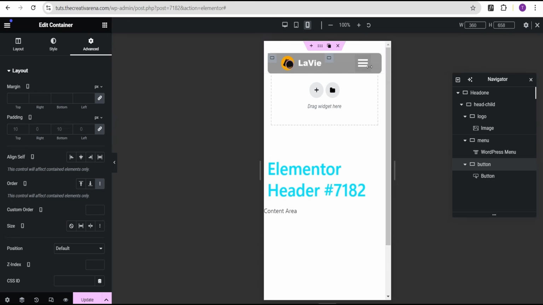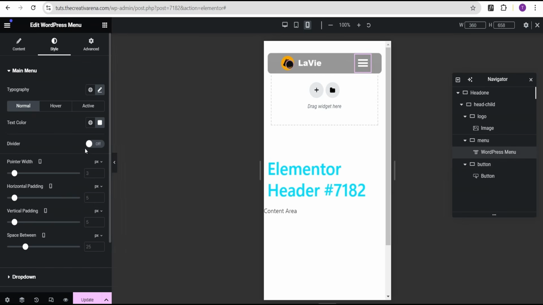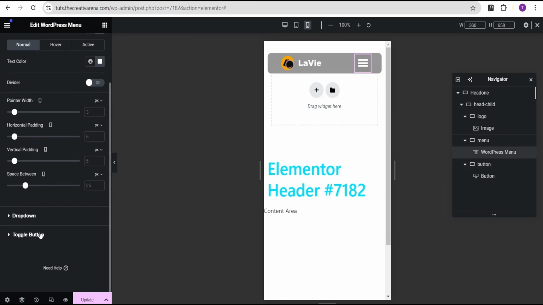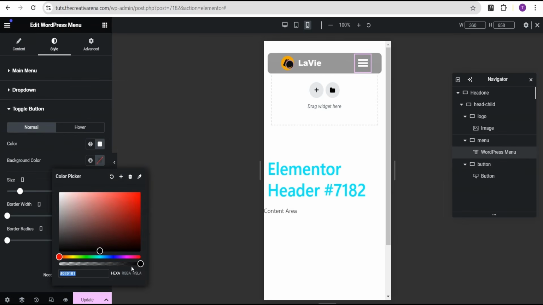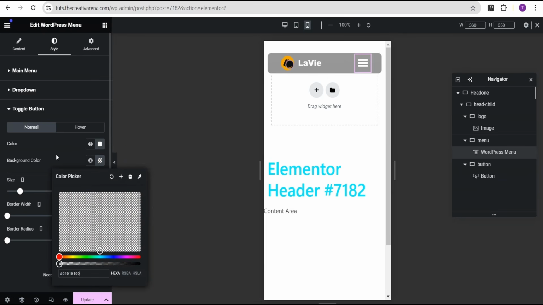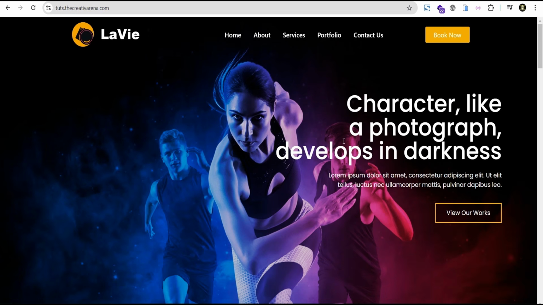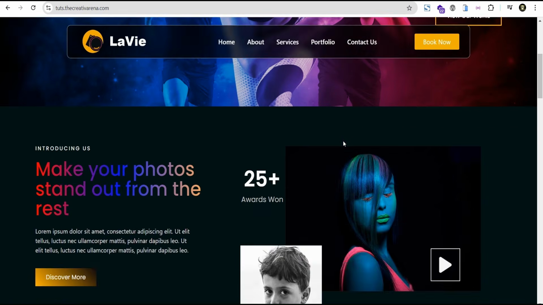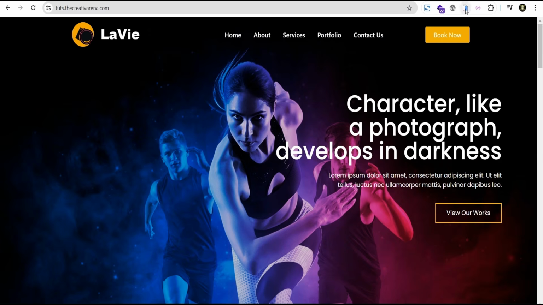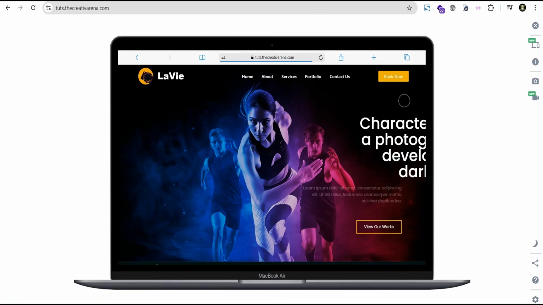Okay, now let's come over to this icon here. Let's go to the toggle button and let's make sure we set the background to transparent. Okay, great. So now we're done with that. We're just going to click on update. We can now check our effects on other screens. So to do so, I'm just going to check it out on other screens and see how it looks.